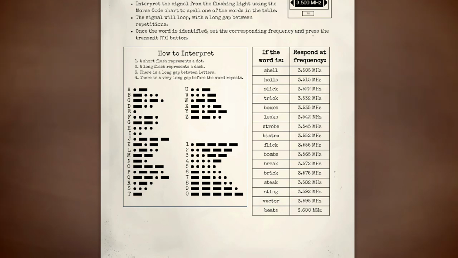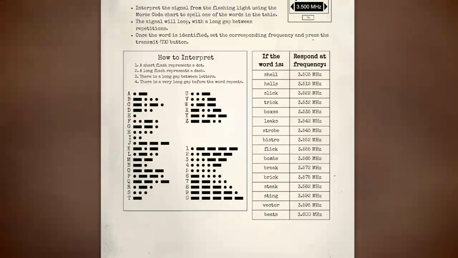Alright, this time it's not just a letter. Long, four shorts. So it's B. Alright. Long, four shorts. Long, long? Yeah, long, long. Okay, so it's BW. Let's see. BW, I'm looking for a BW. Oh, it's bombs. Set it to 3.565 megahertz.